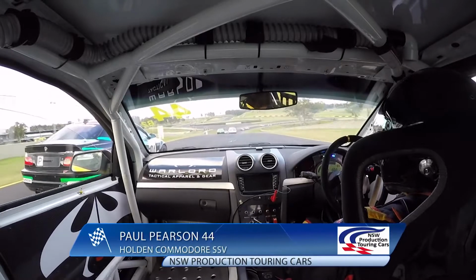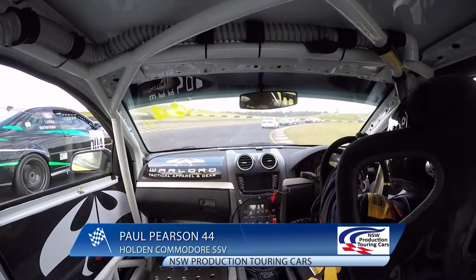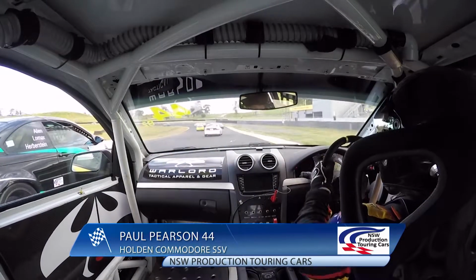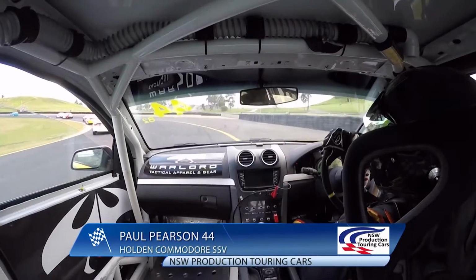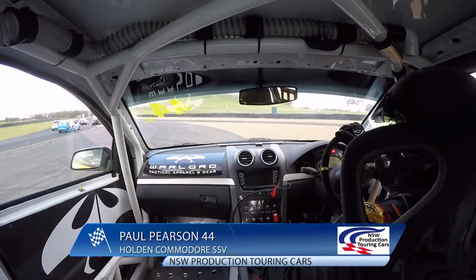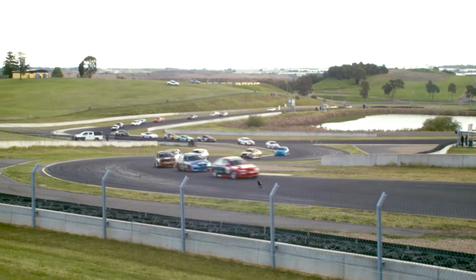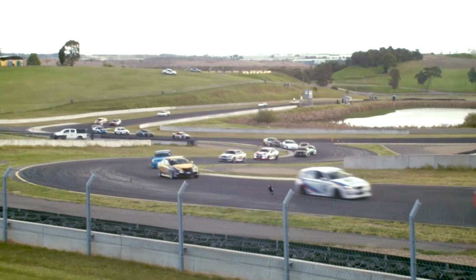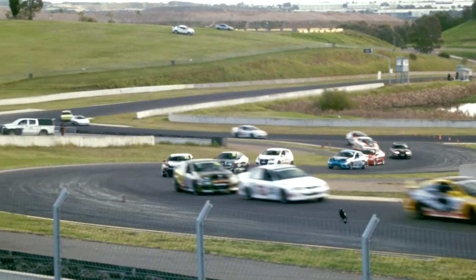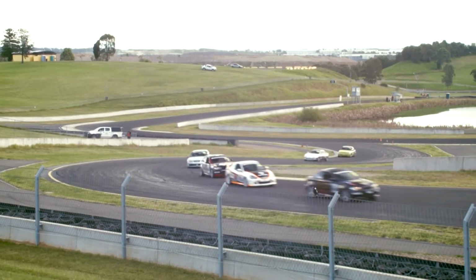As we go on board with Paul Pearson. We're off and racing in this final one. 6 laps of the journey as Pearson goes through there, looking up on the inside of Lomax to turn 5. Contact gone! Oh no, that's Pearson off and out! And he's not happy about it either. Contact with Lomax on the run through turn number 5, or the approach to turn 5, as the rest of the field stretches out towards the new section of the circuit. Bailey going through Lomax as well.